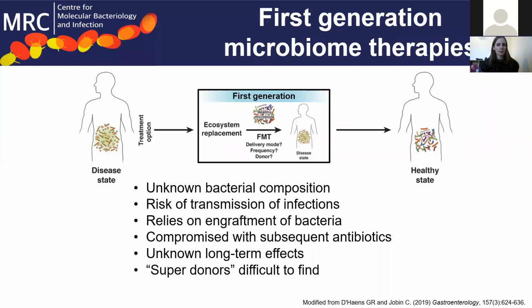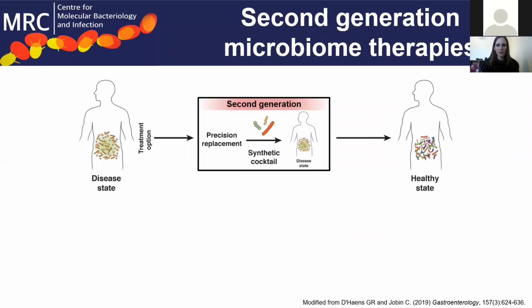And finally, we're seeing that some FMT donors can be better than others. There's been this term out there called super donors. And these are donors that just seem to work really well in some patients, but they can be difficult to identify in the first place. We don't really know until we've used them in the patient. And once you have that donor, it can be difficult to retain them. For example, we need to make sure that that donor doesn't go on to receive antibiotics. We can obviously control that all the time, but it could compromise their gut microbiota and might make them less effective.